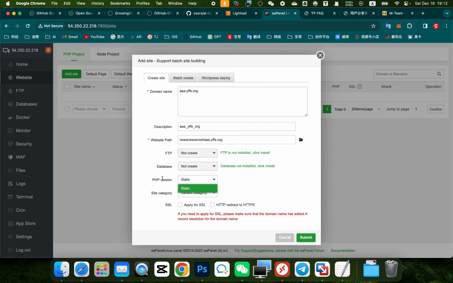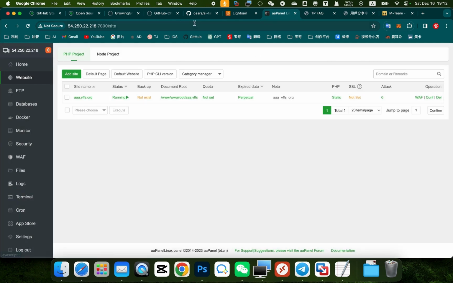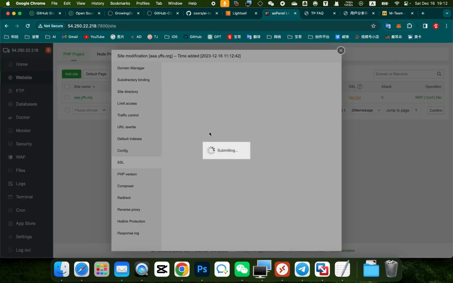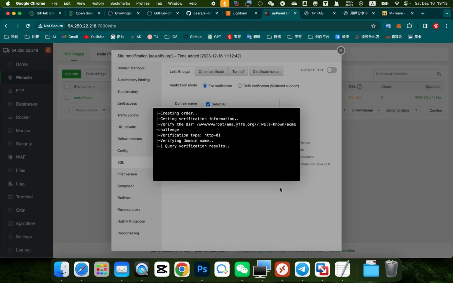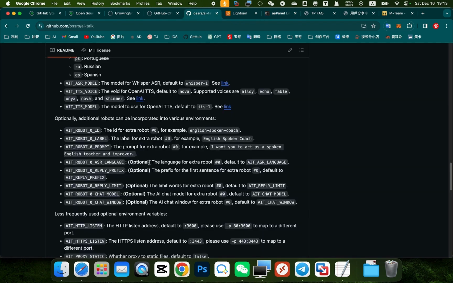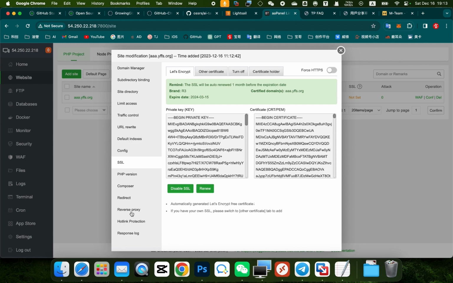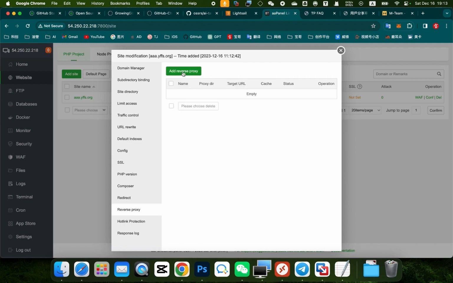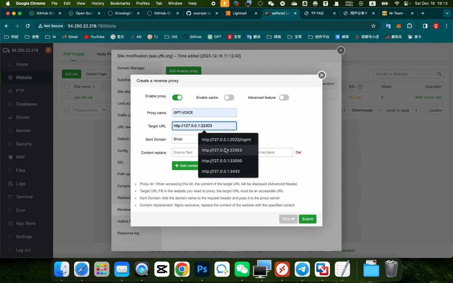Select Static for PHP. Submit. We must apply for a certificate to gain access. Here's the code snippet. Port 3000 is in use. Then add a reverse proxy. The port has been changed to 3000.